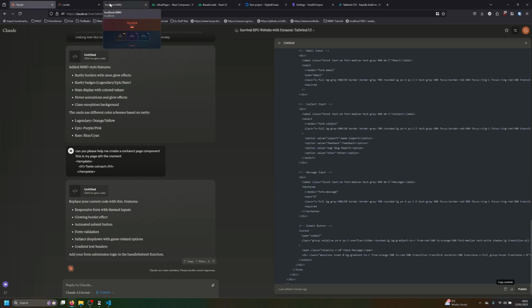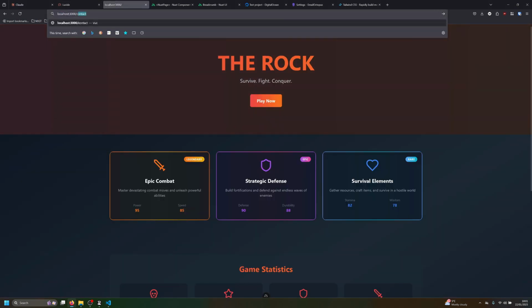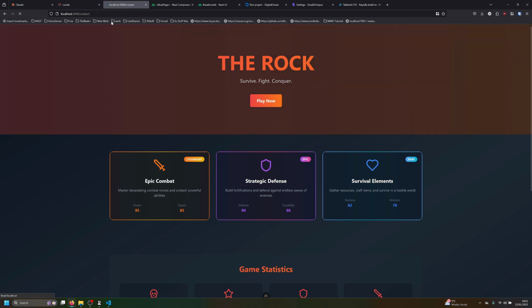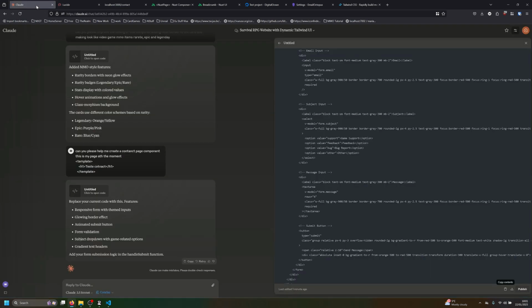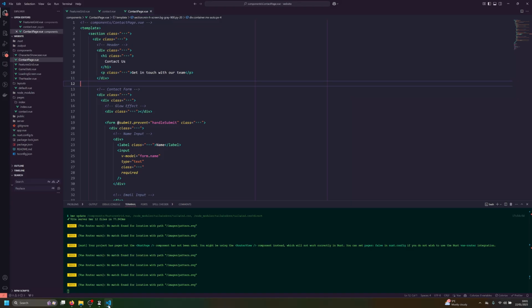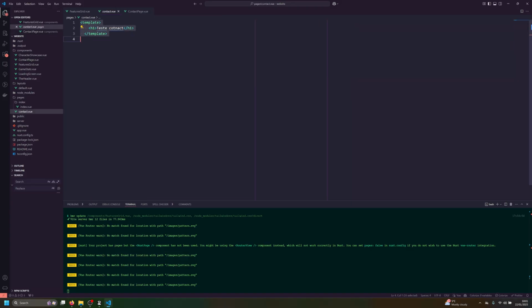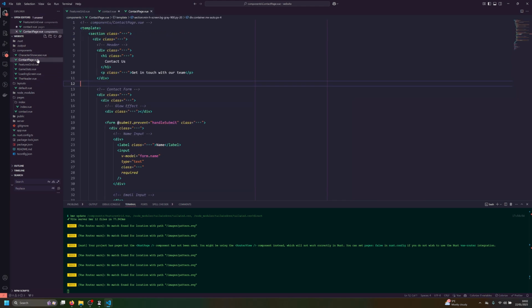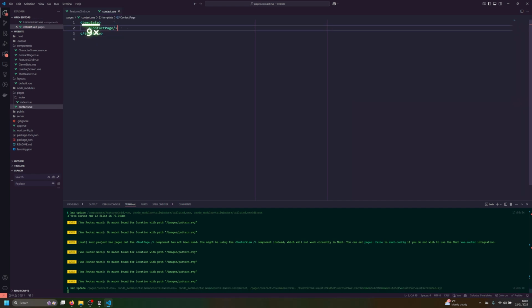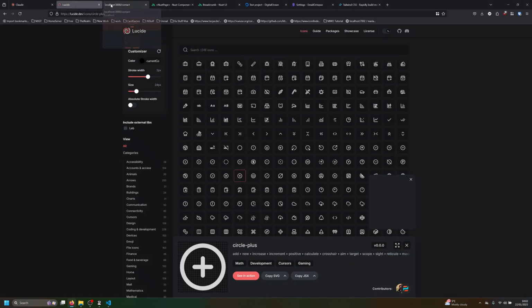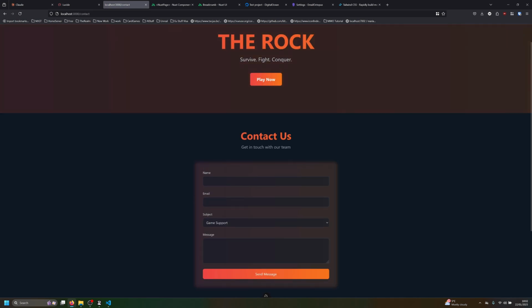Now if I go back to my contact page, if I go to /contact, I can't see anything because it hasn't been loaded properly. You see the page is loading, but I can't see anything. You could ask, hey AI, I don't know what's going on, I can't see my components, but I can help you guys with that. That's because we have to tell the contact page to use that component. The way you do that is you copy the name of the component, and we're gonna do it like this. That's how you use the components, basically. And now if I refresh the page, which I don't need to, I have a contact page up and running.